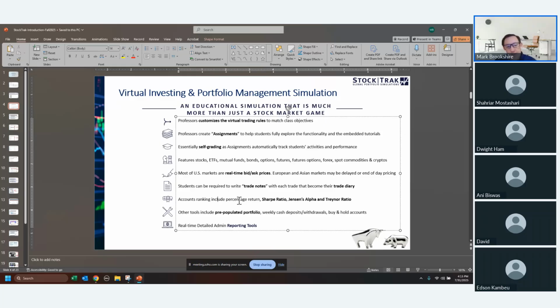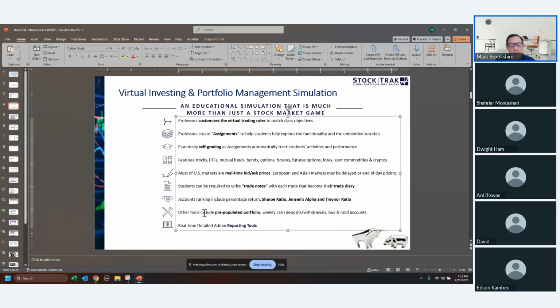So the interesting features, and generally what we find is that professors that might be teaching an intro to investments use StockTrak on percentage return. But if you're teaching a portfolio management class or a more advanced class, that's the time to turn on the Sharpe ratio calculation. So now the students are familiar with StockTrak, they know the basics, how to build a portfolio, but then give them this extra criteria of doing well in a Sharpe ratio, and it really changes their thinking.